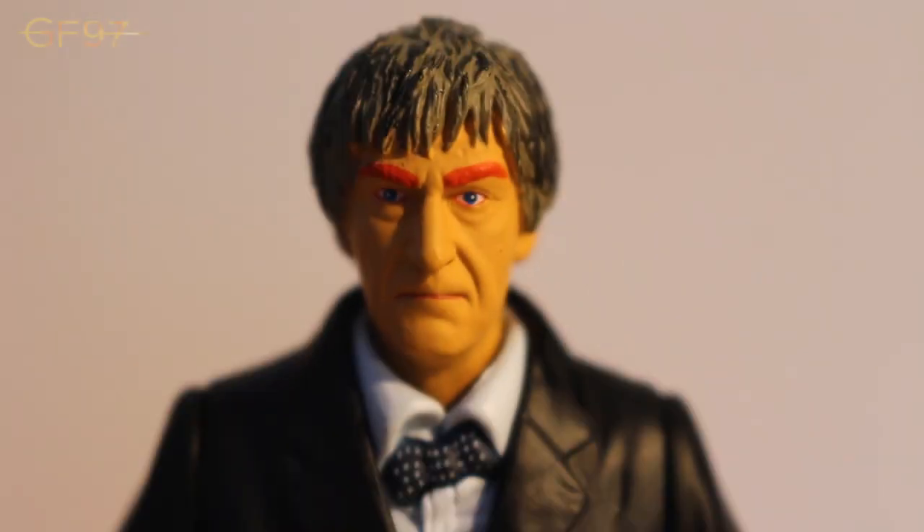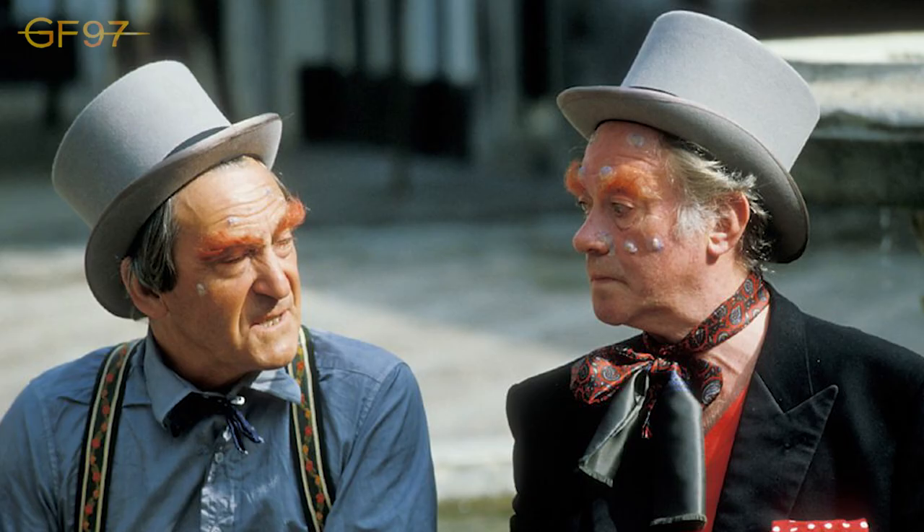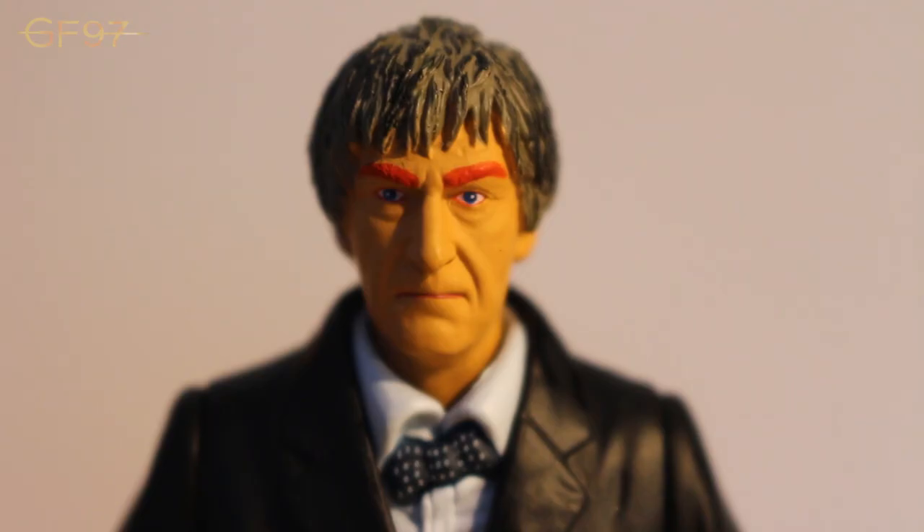Starting with the head for detail - it's a more defined version of Patrick Troughton, as in the story it was set in the 80s shortly before he passed away, so obviously he's an older version of the Second Doctor. In the story he didn't dye his hair, so we've got grey hair with black highlights going around, which seems like it's just been scraped on and not applied that well, but I think it works. You've got the traditional expression of Patrick Troughton, with the eyebrows painted a bright orange. In the story there's more differentiation between his normal version and the Androgum version - with a massive silver top hat and warts on the face - which would be ideal, but for this it's just a simple repaint. If you've never got a Patrick Troughton figure, just paint the eyebrows back for a normal version.